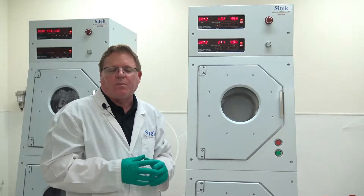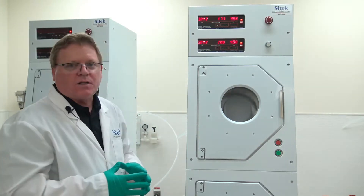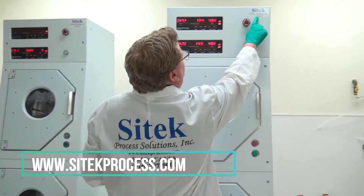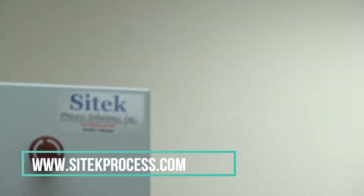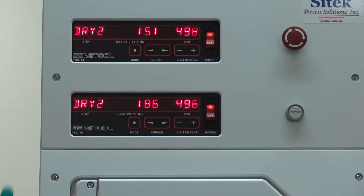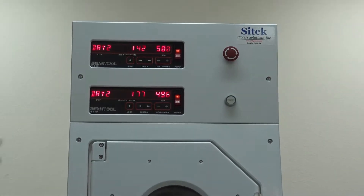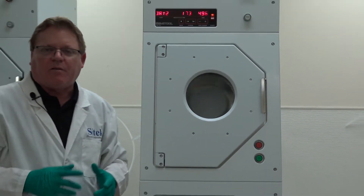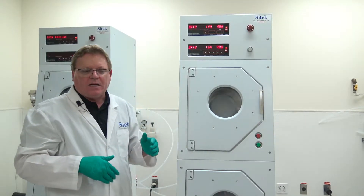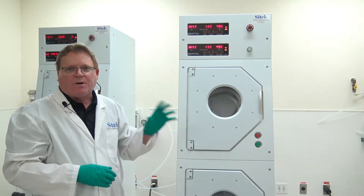We do quite a lot of customer refurbishments — they send us their systems and every week we have multiple tools come in. We also do controller repairs, amp repairs, and motor rebuilds. If you go to our website at www.SciTechProcess.com, the left side has many buttons. The first seven are all Semi-Tool related — the first three are the actual tools: the S model, the F (a hybrid of the traditional STA and the S), and the ST. The next three buttons are all applicable spare parts. We list pictures of spare parts and many past OEM part numbers. You can plug a Semi-Tool part number into our search box and it will bring up the appropriate part.